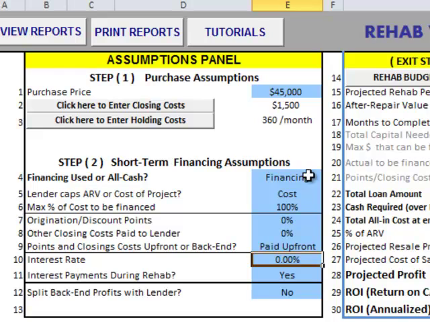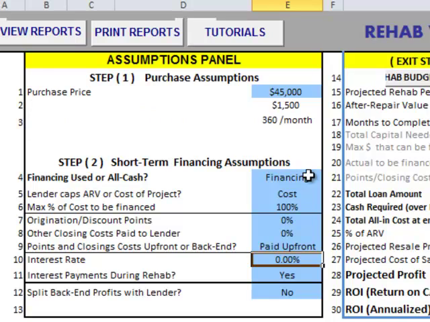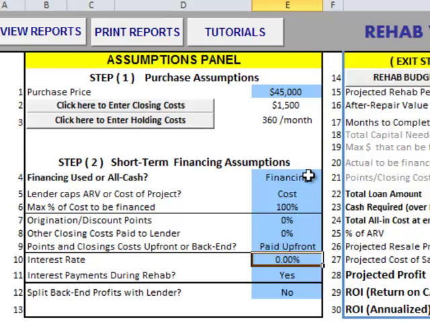Now you just have to decide what interest rate do I want to offer to a private lender. I know a lot of people, and I finance deals myself at 6 or 7% interest rate. There's a lot of people out there that are sitting on cash, and that cash is not earning them more than 1%, and they will be very happy to start earning 6, 7, 8% on deals, on money backed by real estate, backed by a real property, backed by a hard asset. So let's just say you find a private lender, or you already have one, and they're happy to make an 8% interest rate.